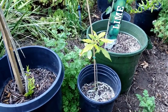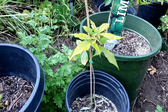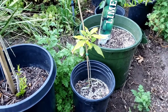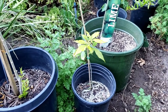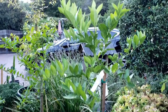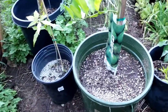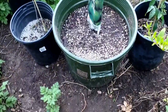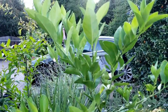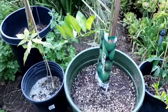This is one of my newer additions. I think this is the white sapote that I bought not too long ago, and I'm very excited about this tree — I've never had a white sapote fruit tree, so this is a first for me. Here is a lime tree that I bought, and for now, until it gets a little bit bigger, I just planted it in this container. I'll be moving it to my citrus section soon, but I just want it to get a little bit bigger.